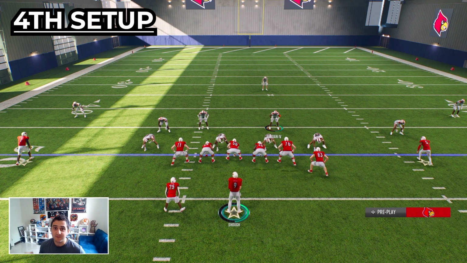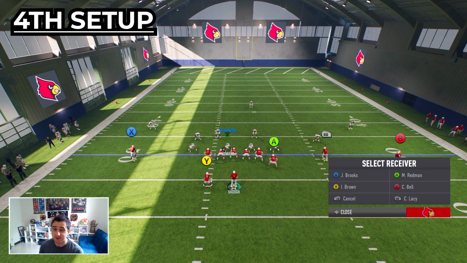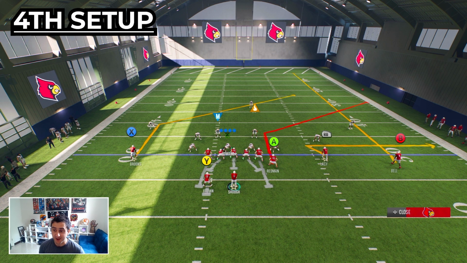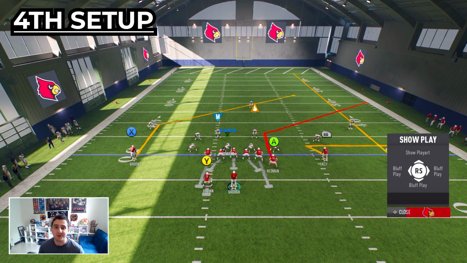Now let's get into the fourth setup out of sticking up. Now what we're going to do here, so let me get off the linebacker here. What we're going to do here is put our tight end on a corner route. Then we're going to put our slot receiver on the trips side on a zig route. Then we're going to block the running back and leave everything else the same. Now you could put the running back on a flat if you want, or a wheel route, but I like to have a little bit extra protection in this play, so I'm going to block the running back.